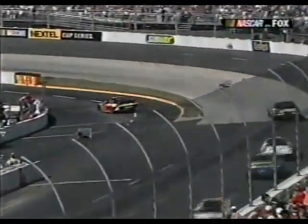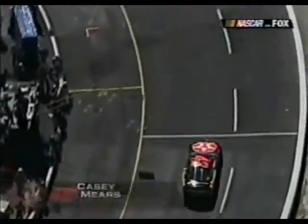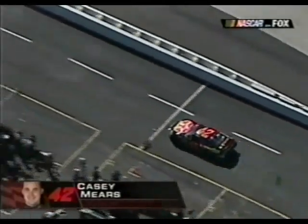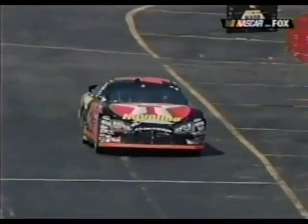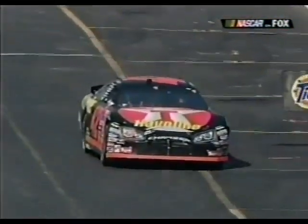Yeah, he's in trouble there. He made it to pit road. Clear, he made it to pit road. Gear broke. It's another gear broken. We remember Kyle Petty in the 45 car, gear problems just about 20-25 laps ago. Well, just remember, you got 800 plus horsepower, and you are digging it up out of the corner here with a pretty low gear, and the gear sometimes just won't take it.